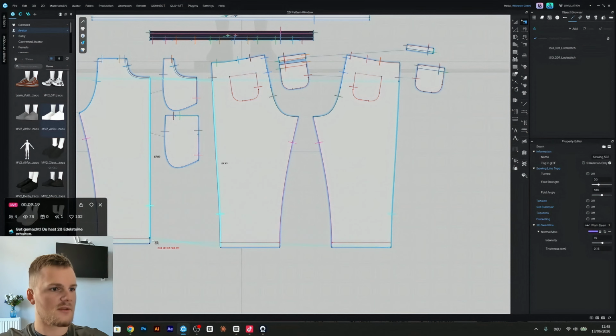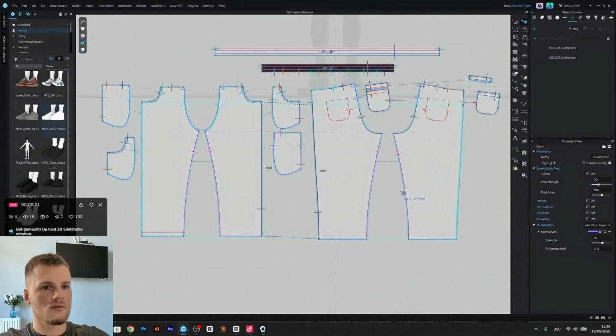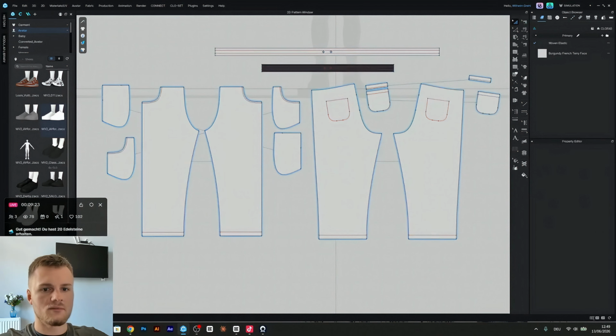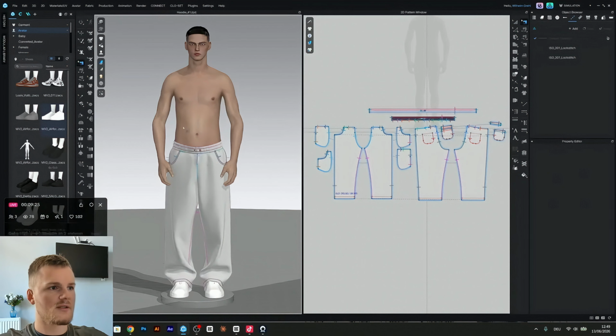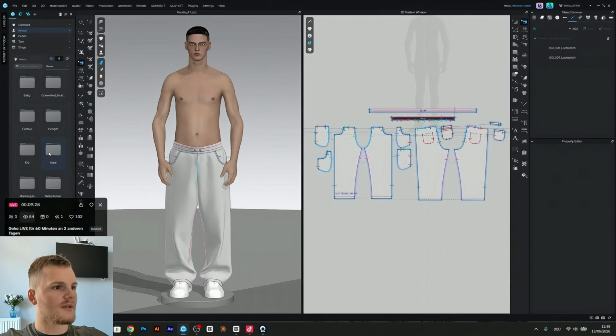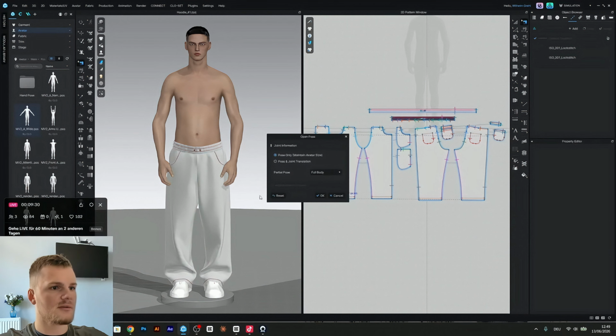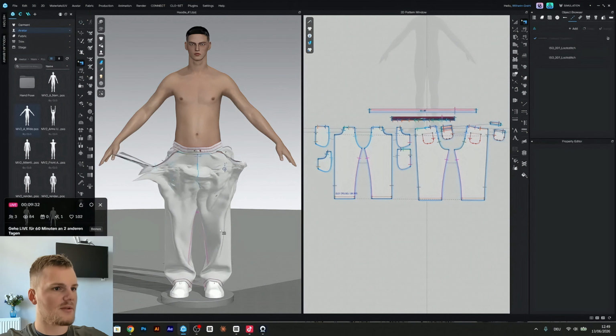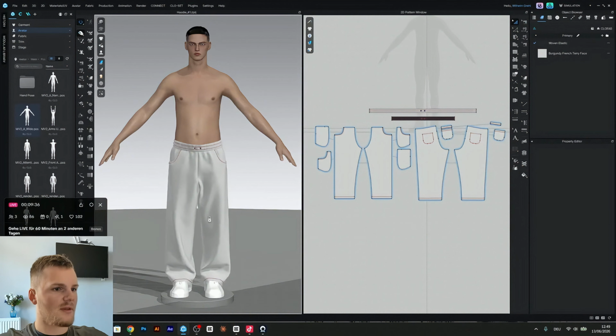Let's fix the sewing here. Oh, I didn't want to simulate. Also, I will bring in this pose. Oh, shit. 30, 50, yeah.